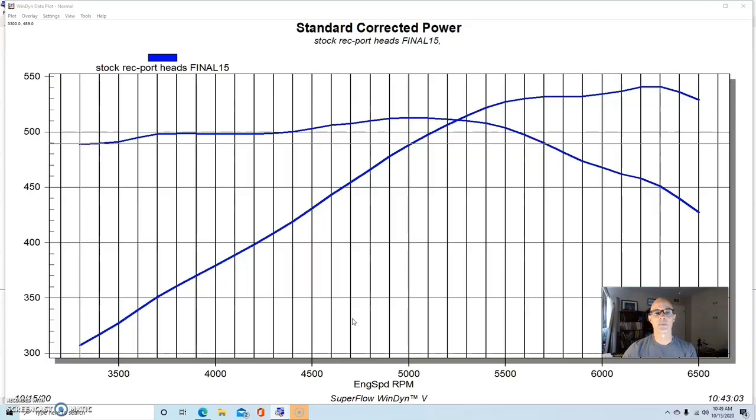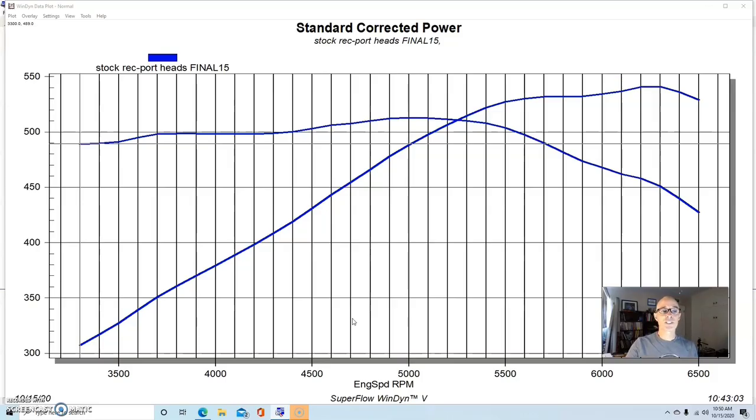So what I wanted to do in this test is demonstrate what happens when we compare the rec port factory heads to a set of good aftermarket oval port heads. And in this case, the test is even more than that because we went from a 320cc rectangular port head down to a very small AFR 265 oval port head. So not only are we comparing a rec port to an oval port, but we're comparing a dramatic change in port volume from 320cc's down to 265cc's. And we're also comparing it not on a mild combination. We're comparing it on a combination where we're making 600 horsepower on a 454, or in this case, it's actually a 468. So if a guy was building a 600 horsepower big block, would he choose instead of these small 265cc oval port heads? As we'll find out, he probably should.